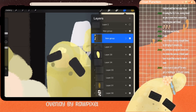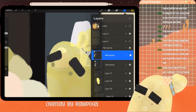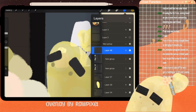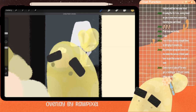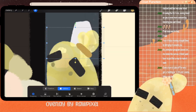Group these, duplicate, shrink this, this goes behind. Oops. No matter where I'm sitting, I'm going to be hitting the microphone. I will make it happen, I swear. Okay. A little too wide. We'll move those into a better position.